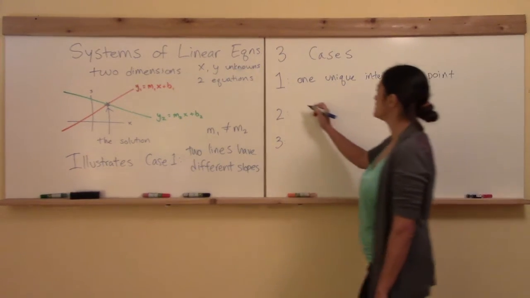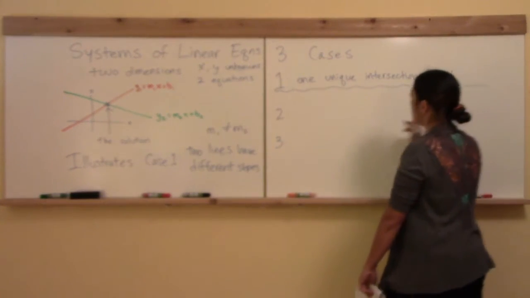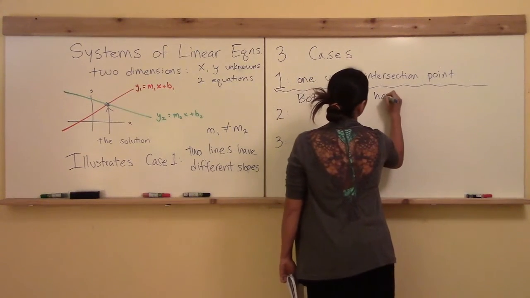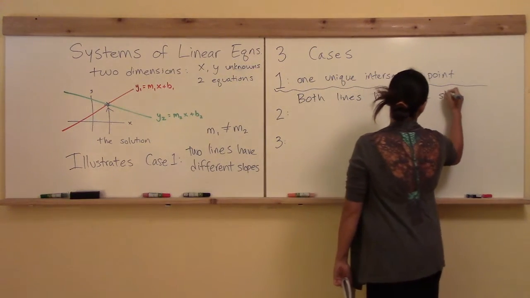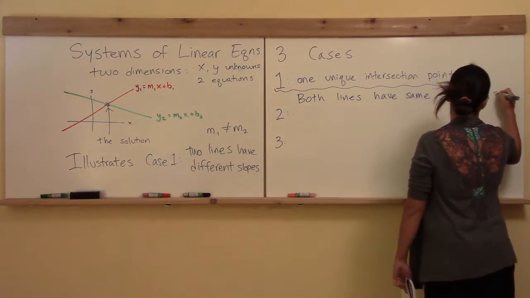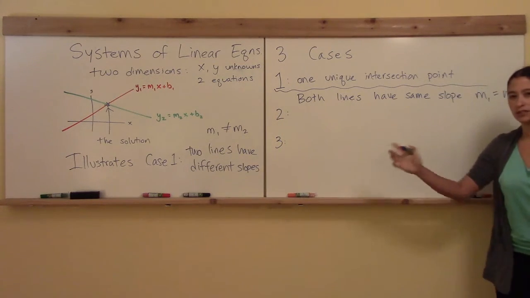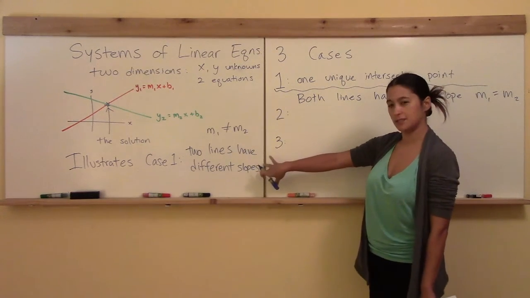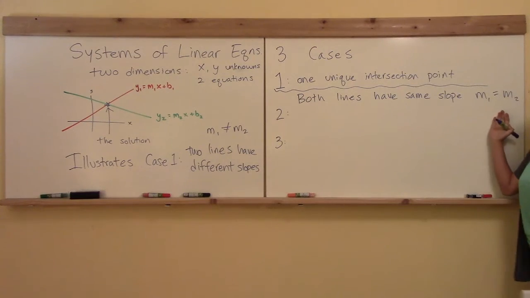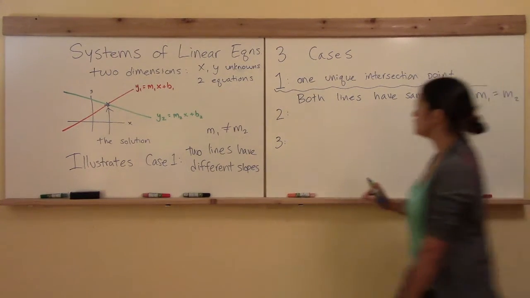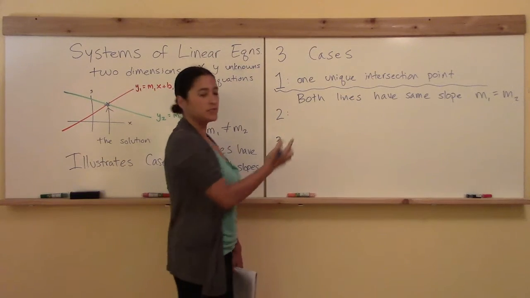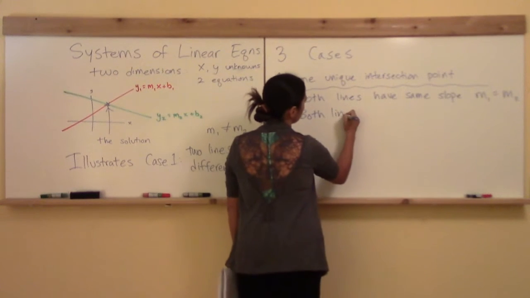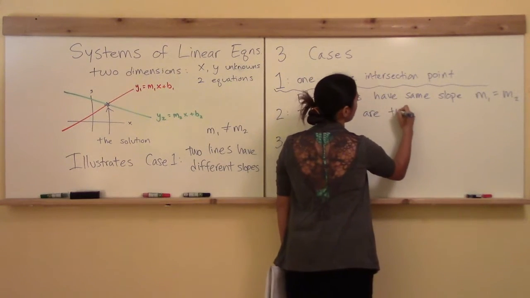And the other 2 cases here, cases 2 and 3, both have the fact that both lines have the same slope. Which is to say, referring back to those equations there, m1 is going to be equal to m2. So you can see here, we really have 2 different things. Either the slopes are not equal and we're guaranteed to have a unique solution, or the slopes are equal over here, and then one of 2 different issues can occur. Let's start with case 2 here. The lines are the same. Both lines are in fact the same line.